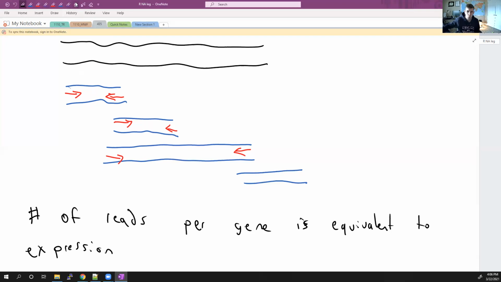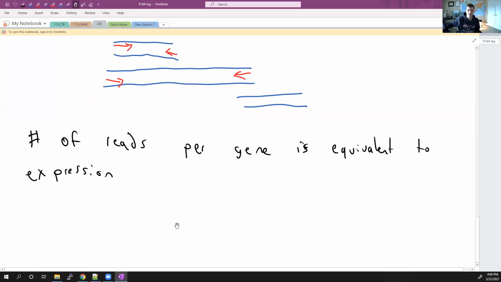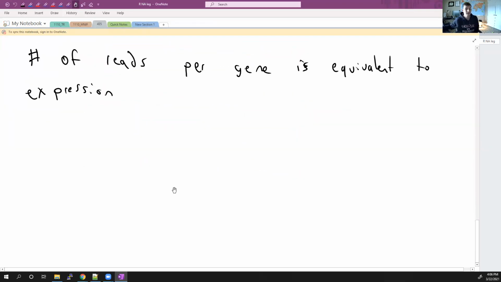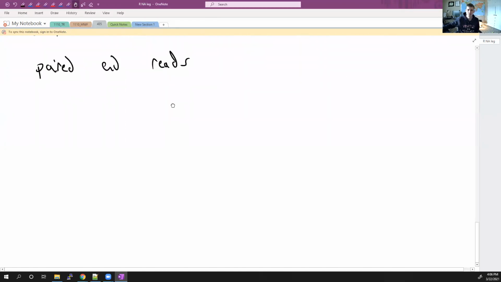And so once this data is digitized, right? Again, we're dealing with paired-end reads. And so whenever we're messing with this, we'll have a file that's going to be like file.r1.fastq.